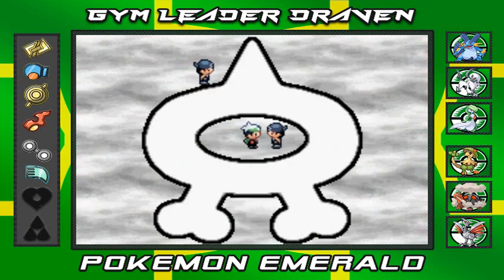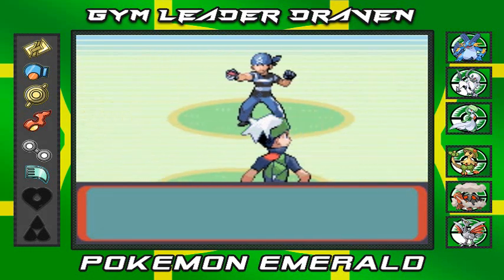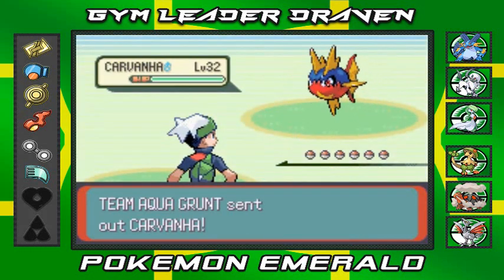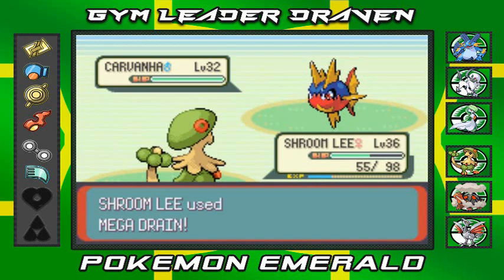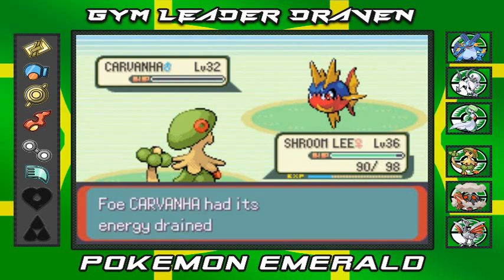Okay. I'm sorry, but both teams are practically the same. It's just different colors. So here he comes out with a Carvanha. Ooh, scary Carvanha. Here, Shroomish can beat you in many ways. And I'm just going to go with Mega Drain because in the last episode, we kind of lost a lot of HP because of quite a few things going on in there. So there you go.